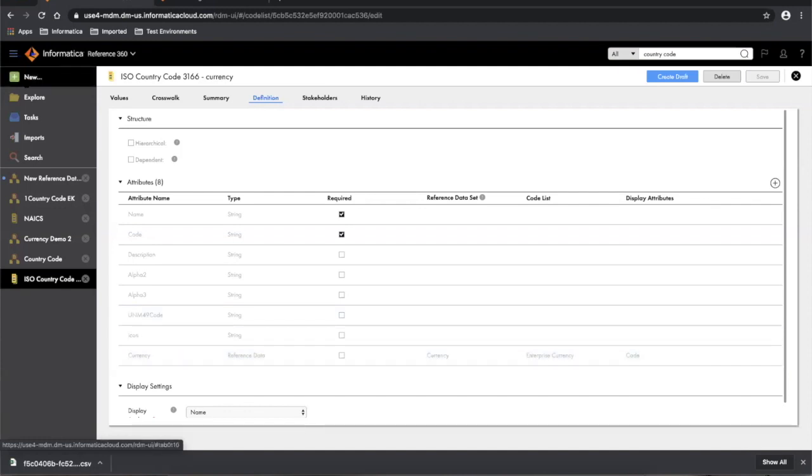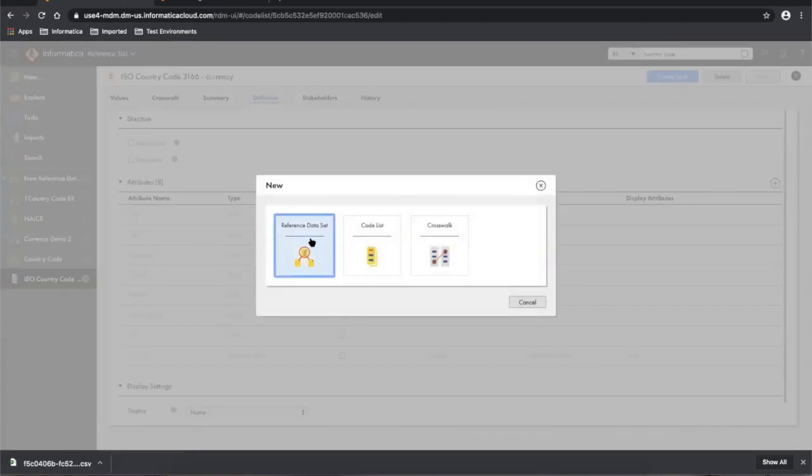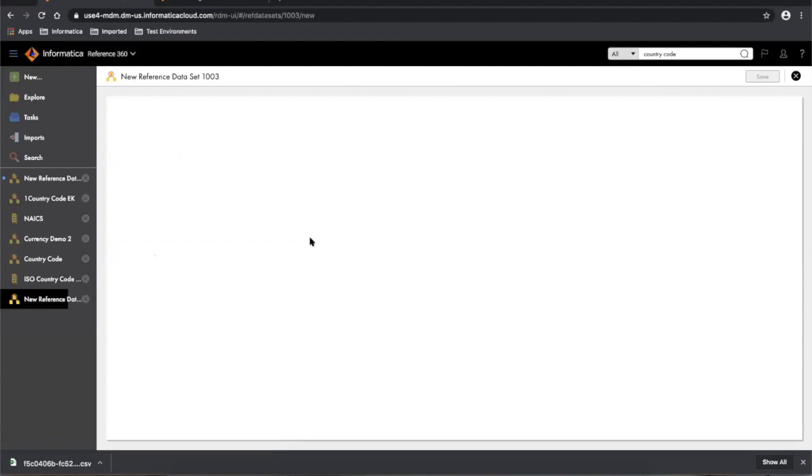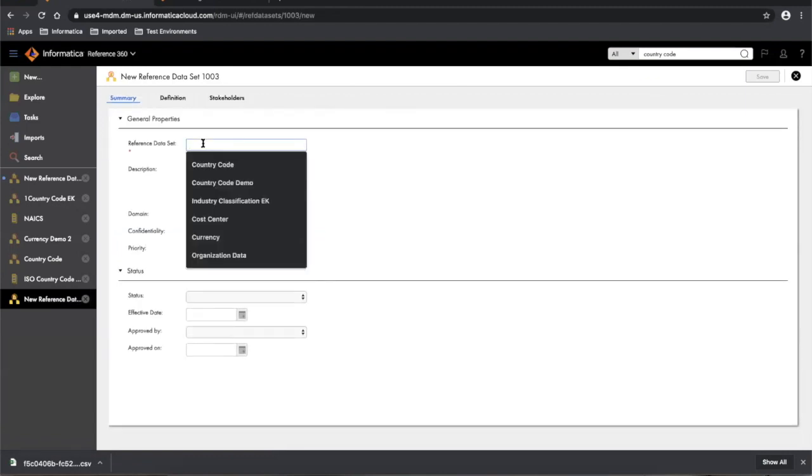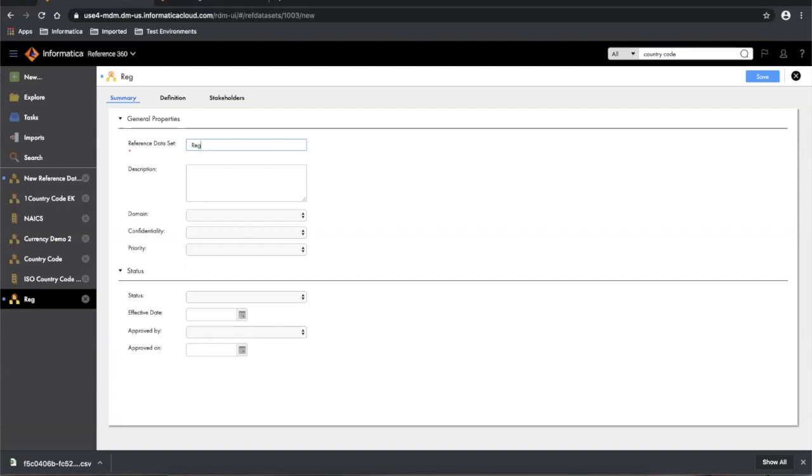So for example, I can have regions, and I can define here a reference data set, regions, and I will say that this would be my geographical regions. For me, the domain would be geography. It will be internal information, but not confidential, and it will be of medium priority. I will still put it in draft.